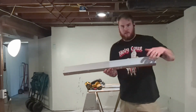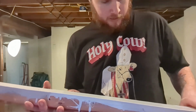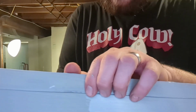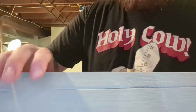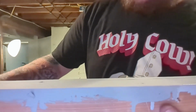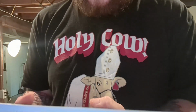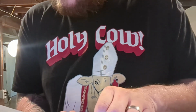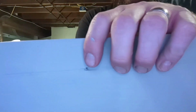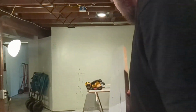Same here now with the 2x4. This stuff has a little bit more of a shine. You can tell too, there's the crack here. Over here you can tell with the dry lock that we used, it ended up filling that crack in a little bit more versus down here where it's not as filled. There are still crack lines in there, where this one looks like the only spot that's not filled is that hole, and we could easily fill that in with more of the paint or a little bit of caulk, something like that.